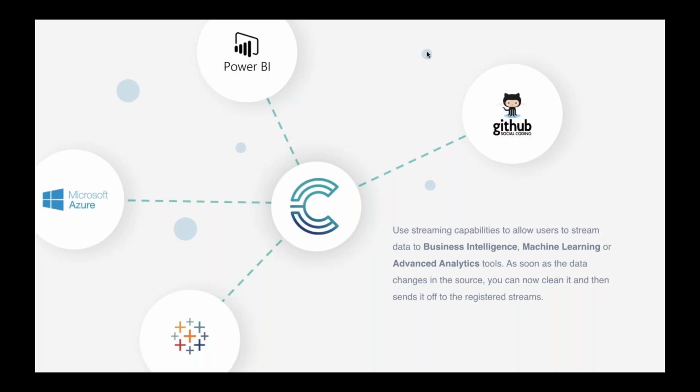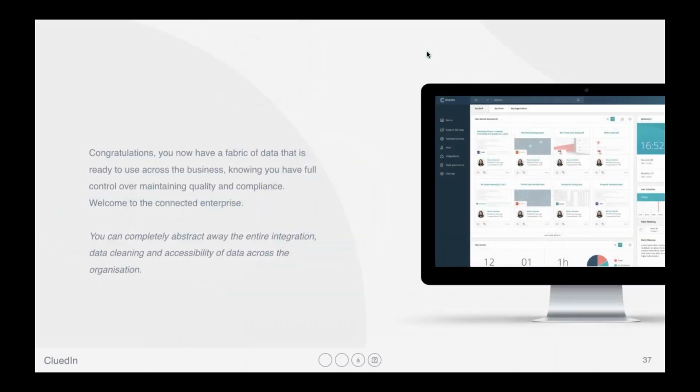Now, both techniques of pulling and streaming are still valid, but we're starting to recommend more and more that our customers stream data from the CluedIn hub over to the consumer. And really, that is the recipe you need to put in a data foundation at your business, also known as a data fabric. Once you have these pieces stitched together, you have decentralized, democratized access to data that's already taken care of governance, already blended, already cleaned, already high quality, with a process around it to increase that quality over time.